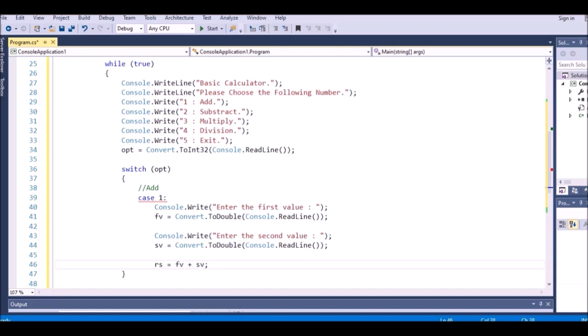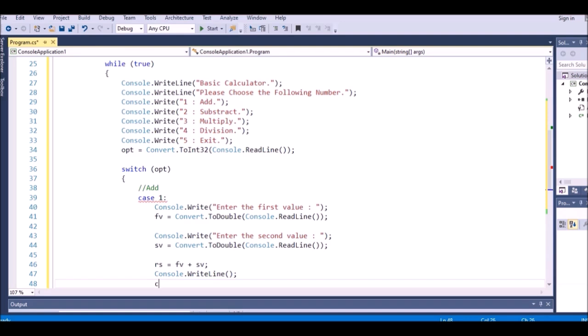So after that, we display. But here I want to enter, right, console dot write. I use this one, and after that I will show the result.